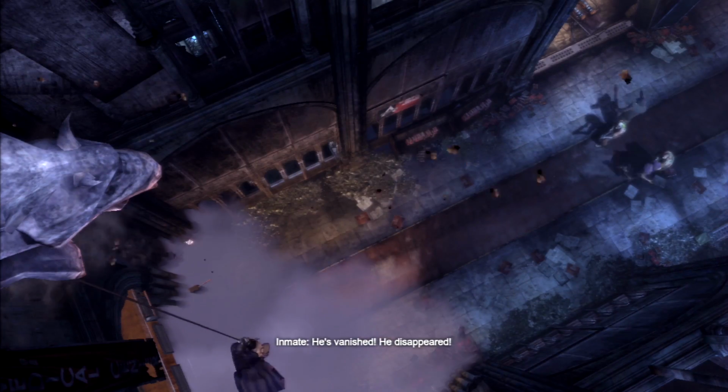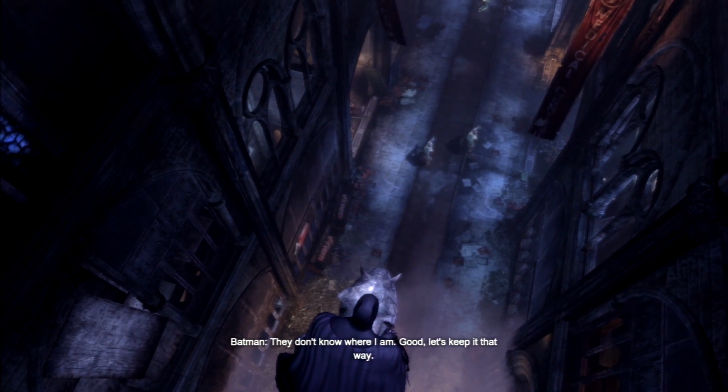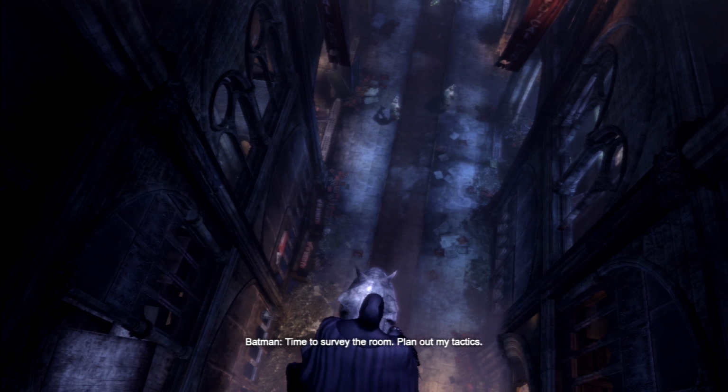Where's he gone? He's vanished. He disappeared. They don't know where I am. Good. Let's keep it that way. He's gonna get us. Time to survey the room.